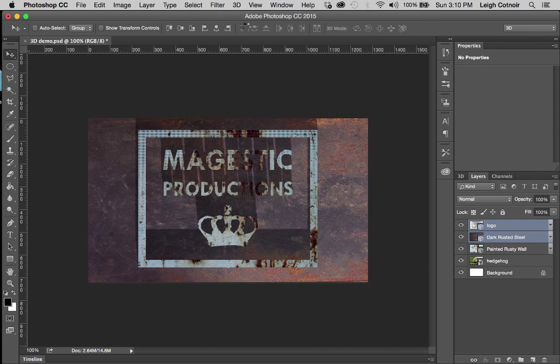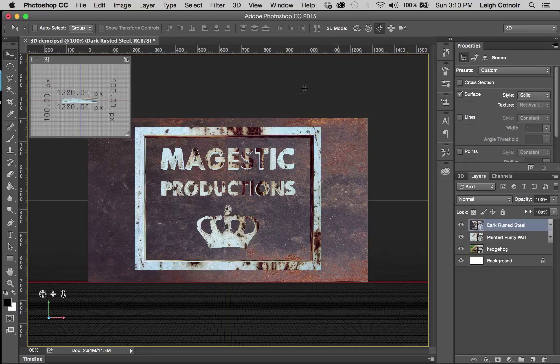Okay, and then it does this weird thing with the lights. It sort of has to combine the lights in a strange way, and then it takes me back to having my secondary view be in a top orthogonal mode or orthographic mode. So what we can do right off the bat, first of all, you'll see that it took the dark rusted steel layer name. So I'm going to just change this layer name, and I'll call it logo completed or logo complete or something like that.